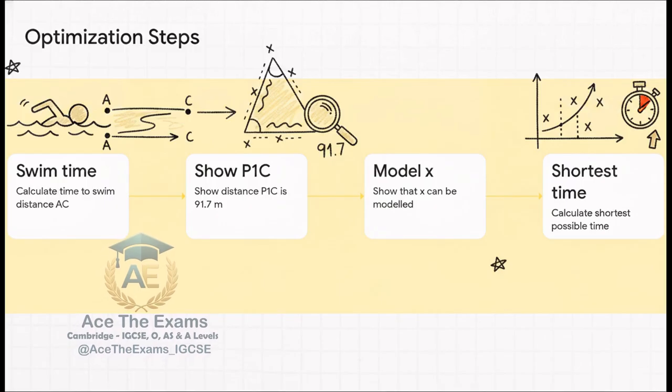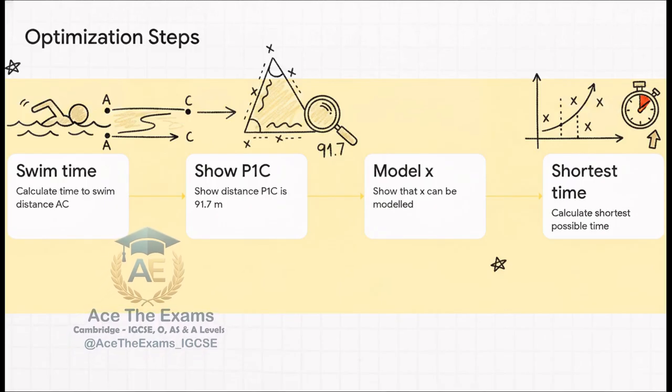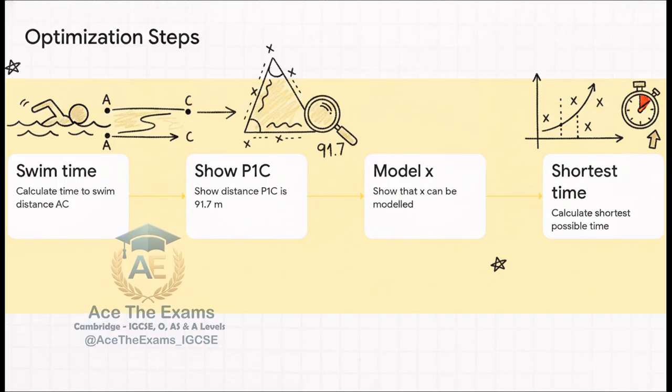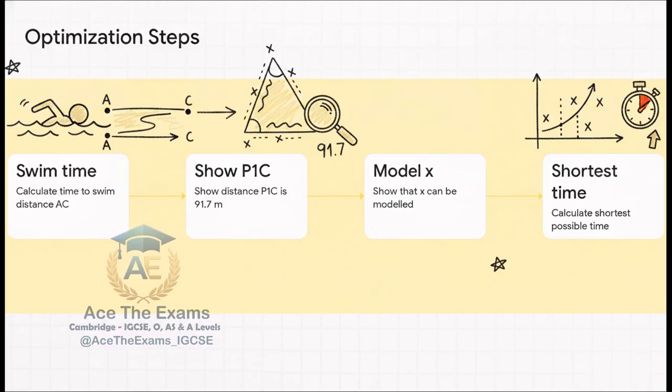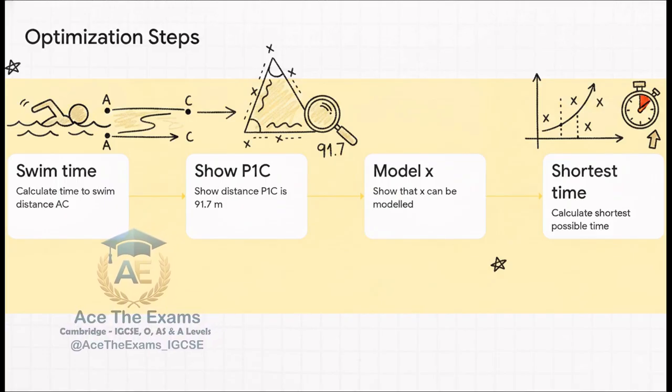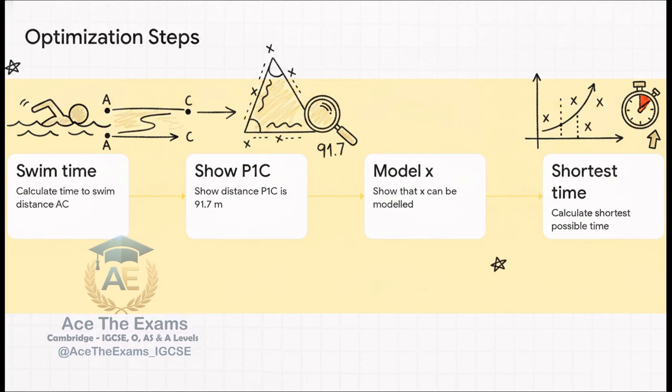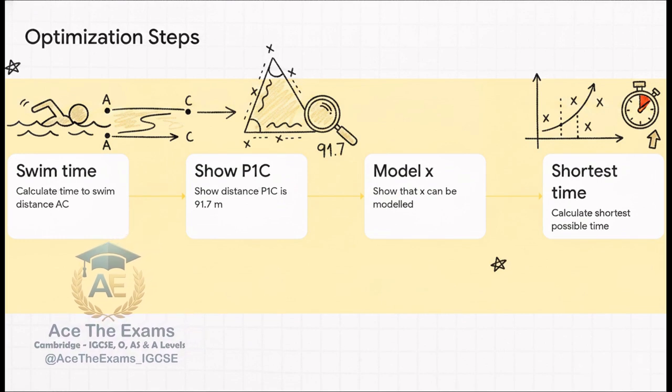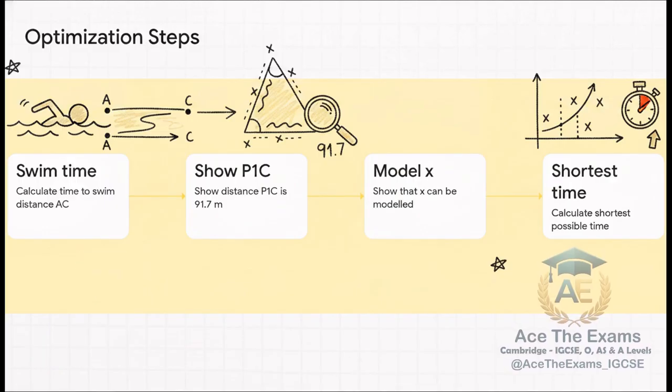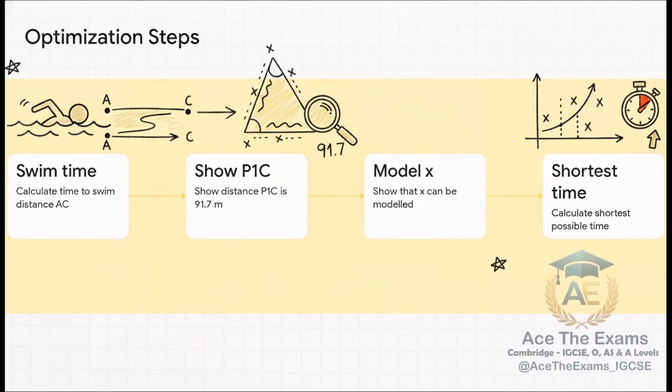But what if they aim for a different point P1, slightly further down the bank? To find the new distances, you absolutely have to use Pythagoras' theorem. You have to prove the diagonal distance in the water, and then calculate the remaining distance along the bank. If you just skip the working out entirely, even if you write down the number 91.7 at the bottom of the page, you will score a solid 0. That is the ultimate flaw you must avoid.